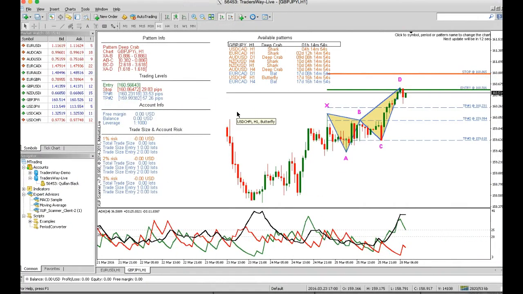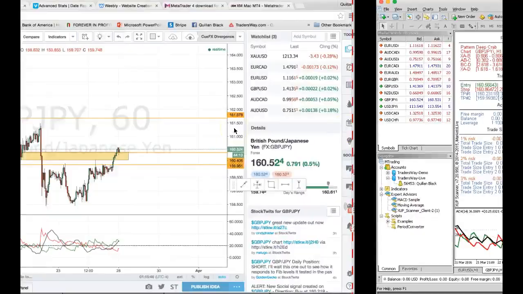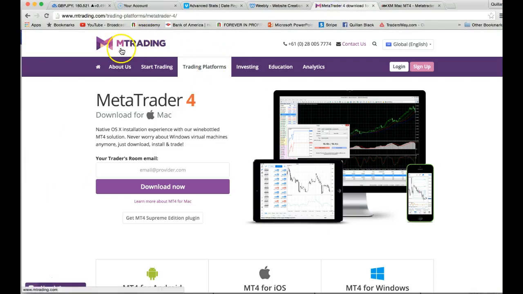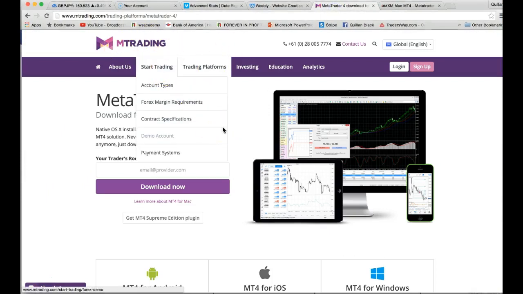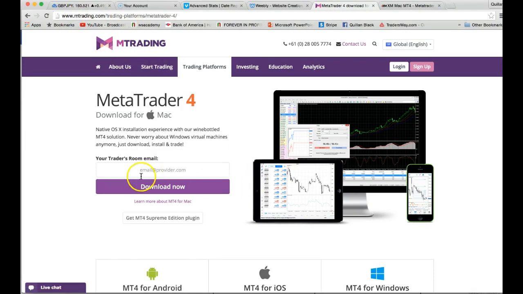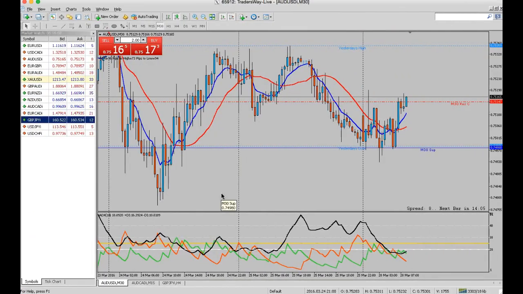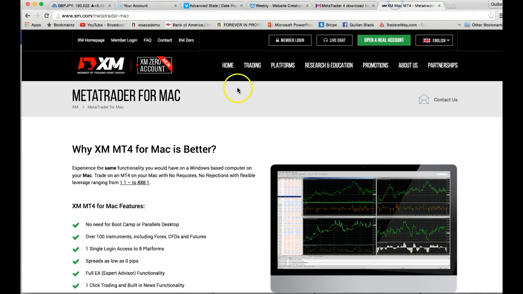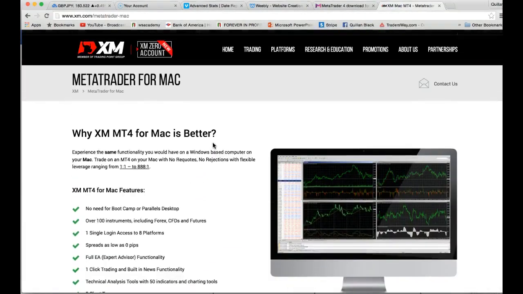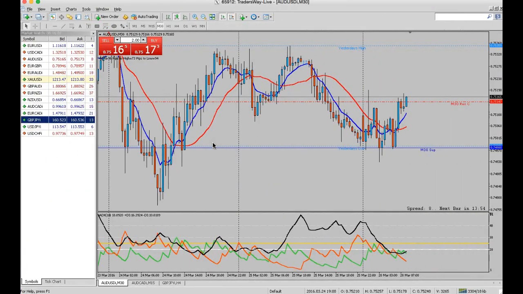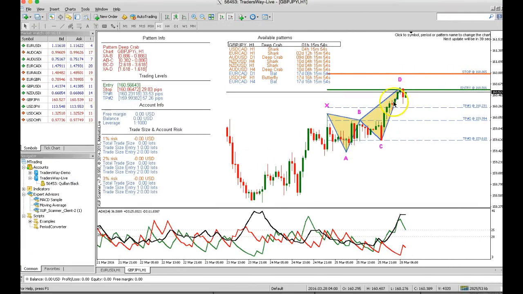So this is the platform that I actually use the scanner on, which is basically this platform right here. M Trading, it's like M Trader, it's mtrading.com, and I only use this for the scanner alone. That's it. And this right here is XM MT4. This is for Mac. This is what I used to trade on also. I'll tell you guys why, this was obvious later on, especially with this chart also.